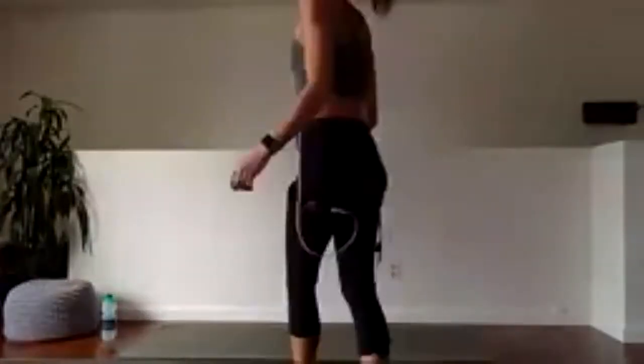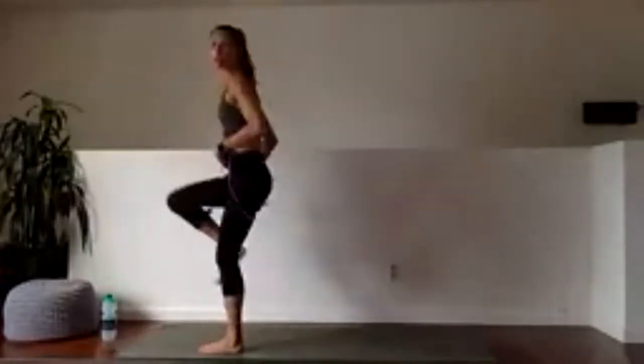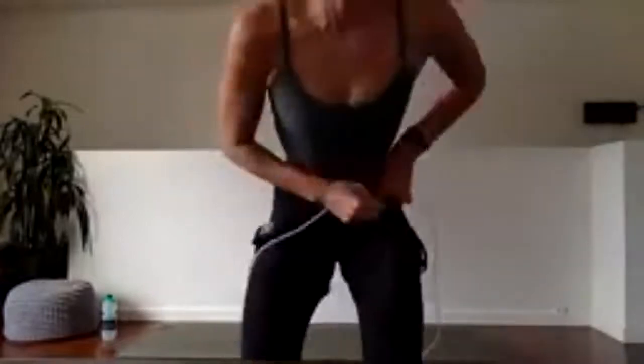30 seconds. Pull that knee up. Back. Up. Back. Get that knee really high. Use your core. Pump. Pump. That's it. After this, we're doing our X planks. Hand to opposite foot. Half done. Lift.